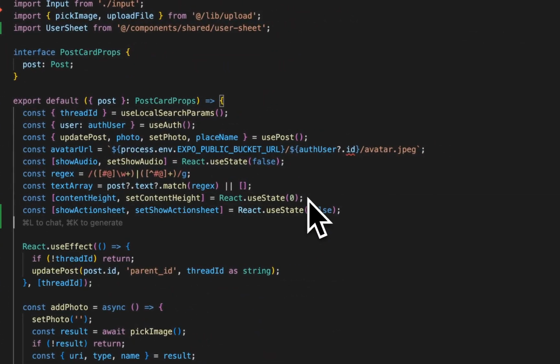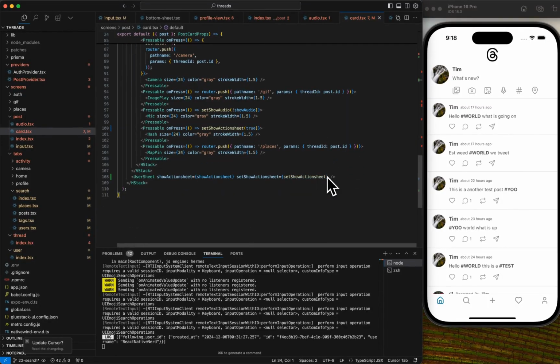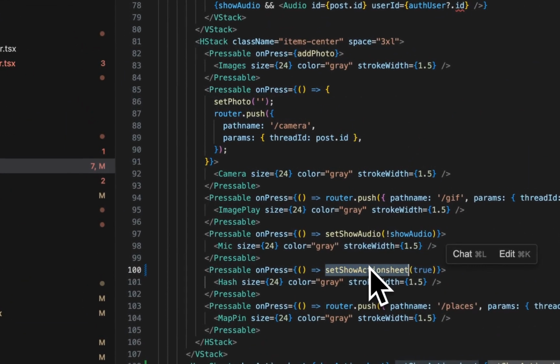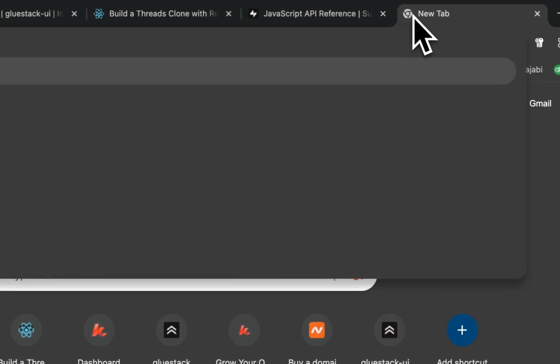See how many times we can break the emulator. Okay, and then in here, show action sheet true, and then lucid icons @ symbol.